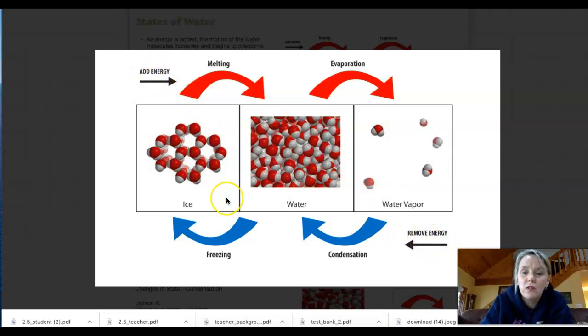I will post this figure on the Google Classroom for you to study and draw out yourself. I think that the act of actually drawing this out and labeling it is going to lead to longer term memory. And then there's also a little video clip that I want you to watch about this today. All right, and we'll talk more tomorrow when we do our freezing lab. Talk to you soon.